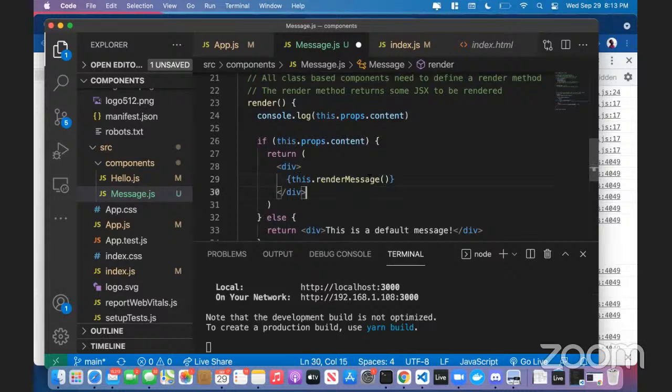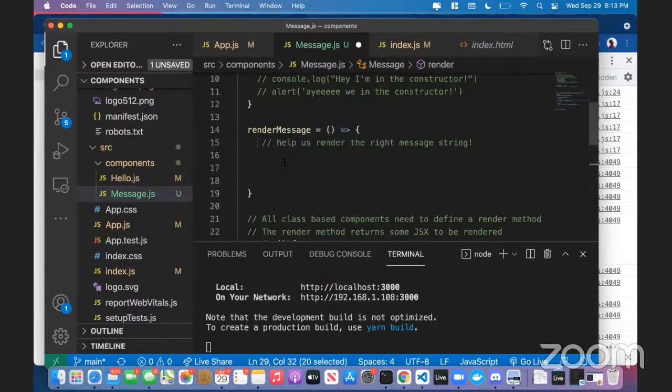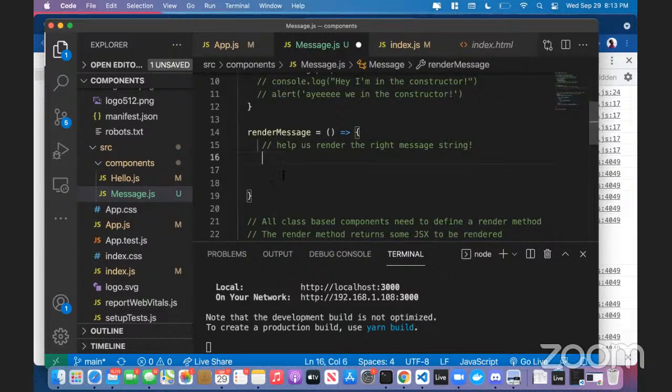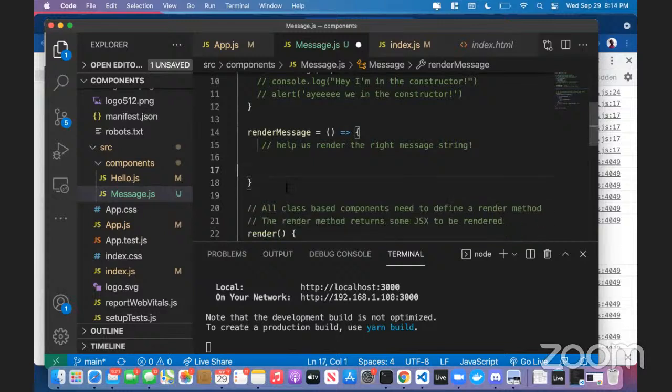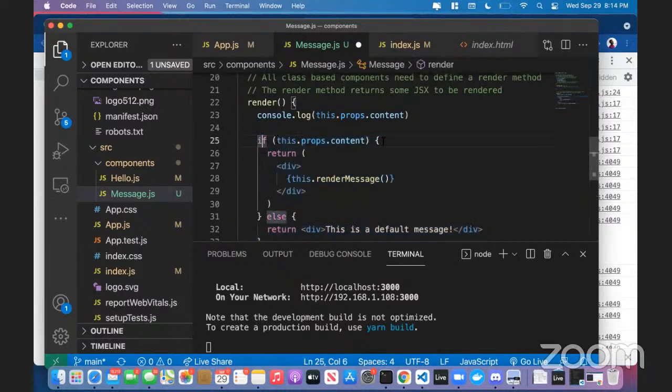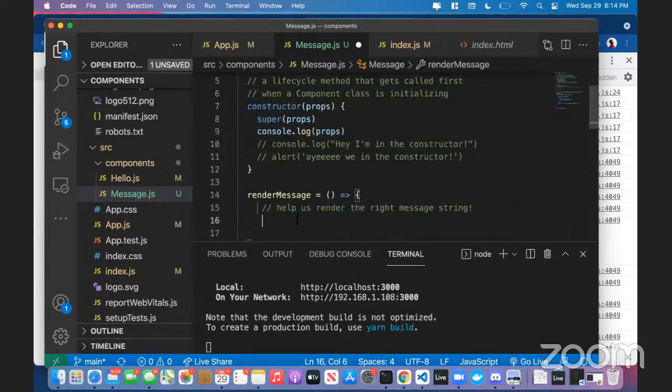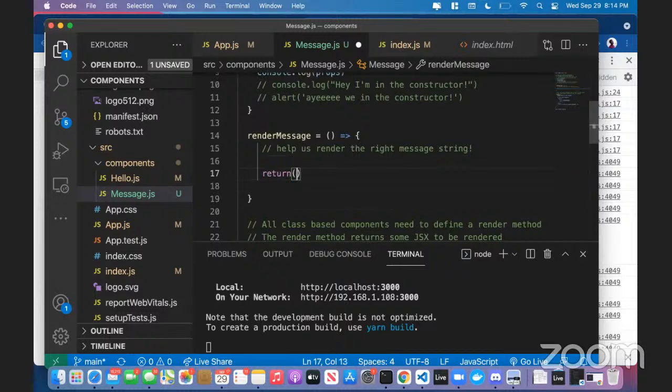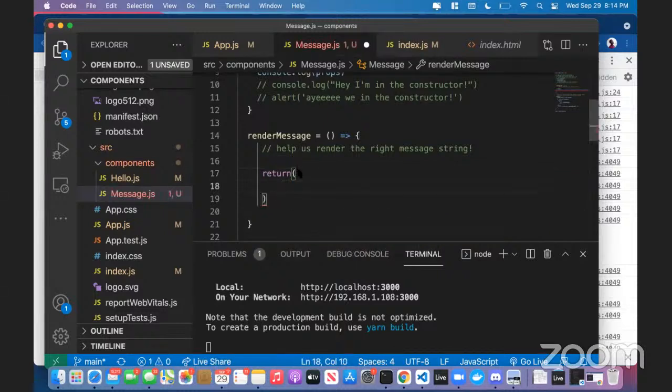And so by saying I want to call this function, the code inside of this function now will get called. So I could do some more logic in here to help me make more sense of what's going on. Here I have this if else block that we were working with before: if this.props.content, return a div. But now this.renderMessage has to return some JSX. If this returns anything other than JSX, it won't actually do anything for me in terms of visual stuff. So I have to make sure that this function returns some JSX. So what is it going to return?